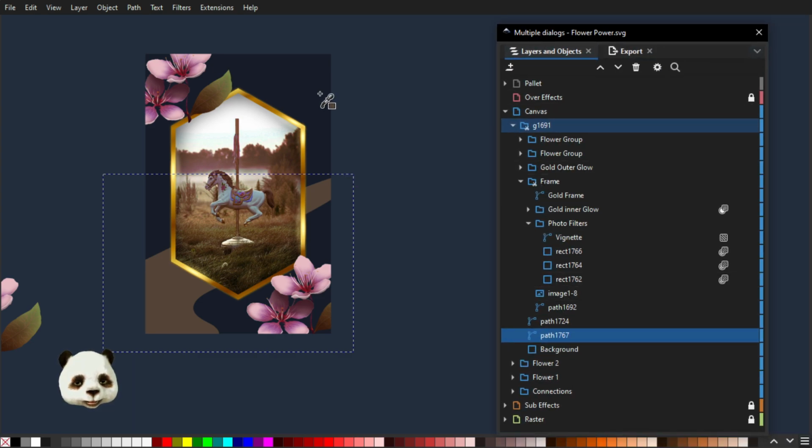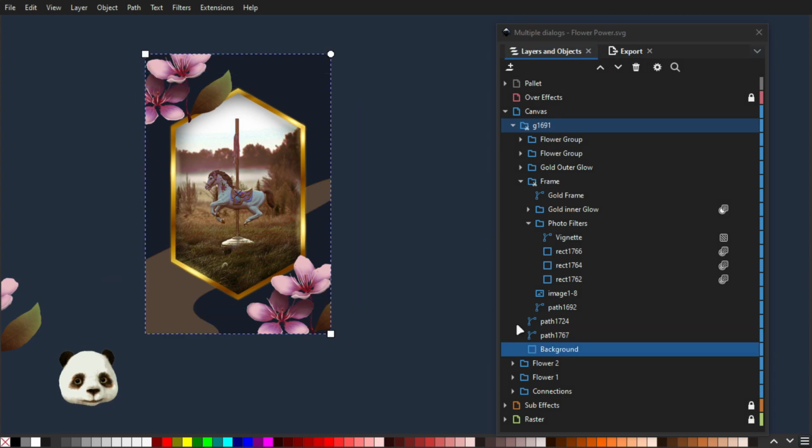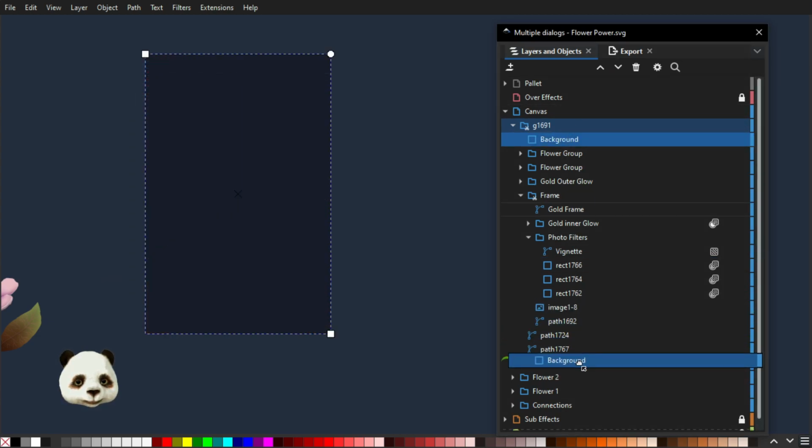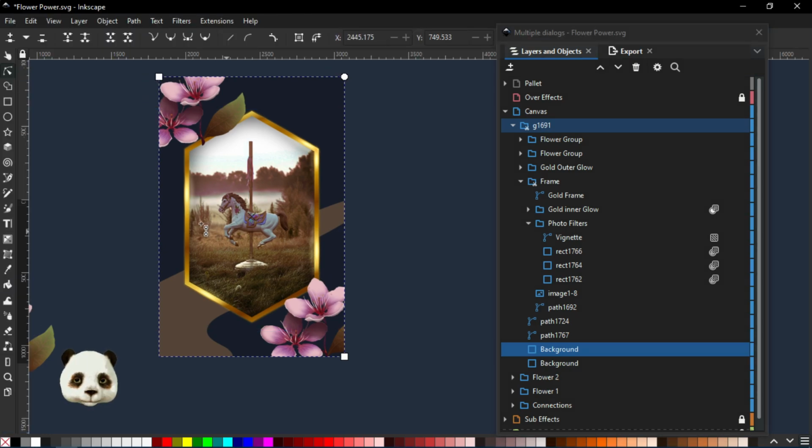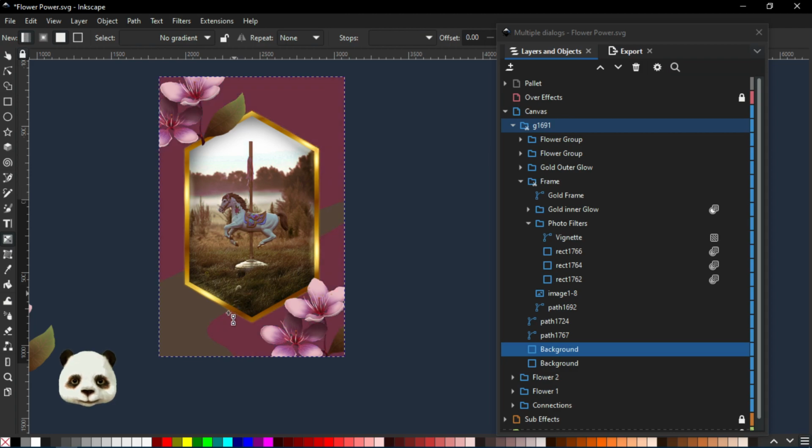So let's select our background. Let's do a duplicate just in case. And let's do a... That was kind of a radial kind of a thing, right? Damn it.